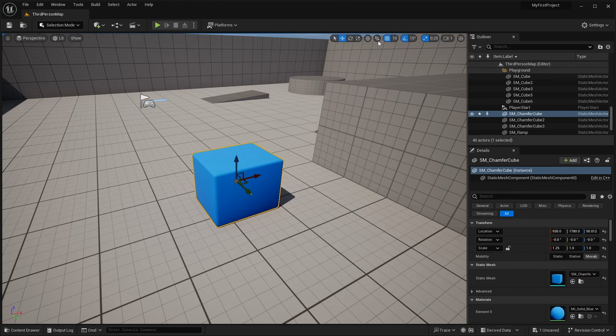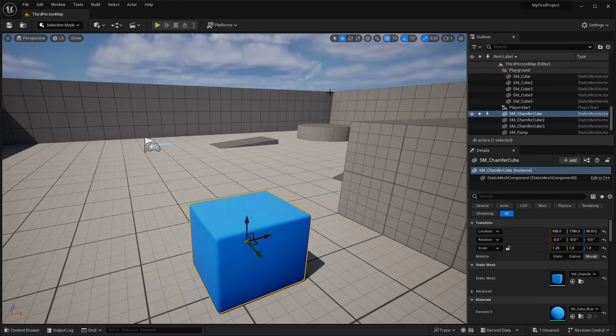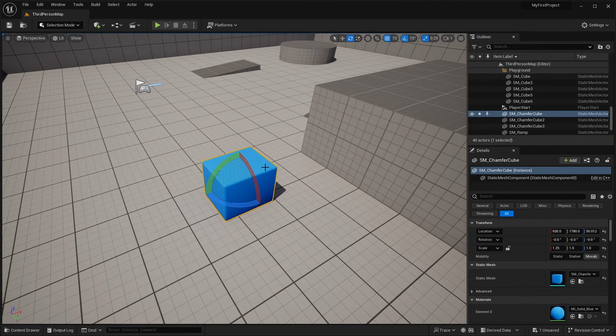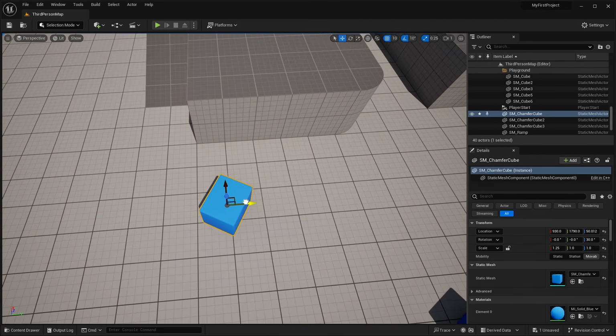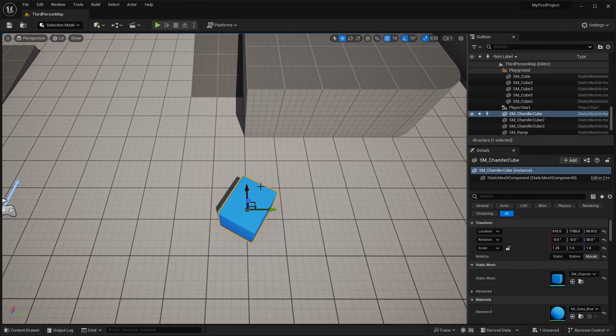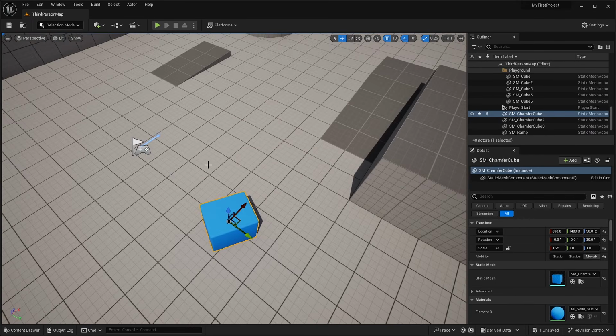So when I switch to the movement tool, you can see right now it is set to global or world space. And you can notice this by that little sphere or globe icon. And if I click on it, you can see that it switches to this cube icon, or local space. Now what this means is, let's actually switch this back to global. I'm going to rotate my cube like this. So I'm going to press E and rotate it about 30 degrees. Now if I switch back to our W key, you can see I can't move this cube in this direction. I can't move it diagonally. I can only move it by this grid, which sometimes, let's say I want to move this cube diagonally.